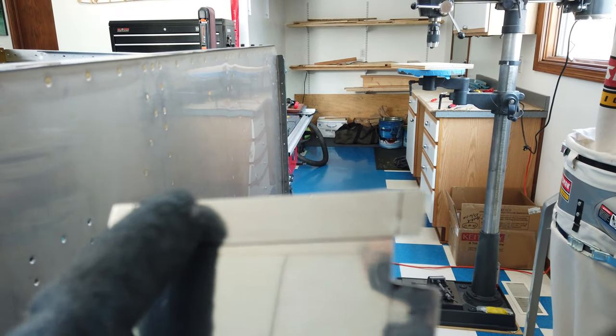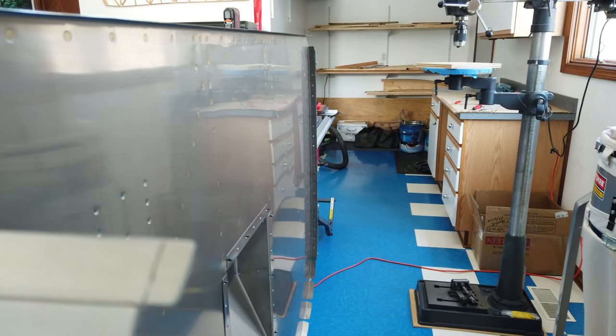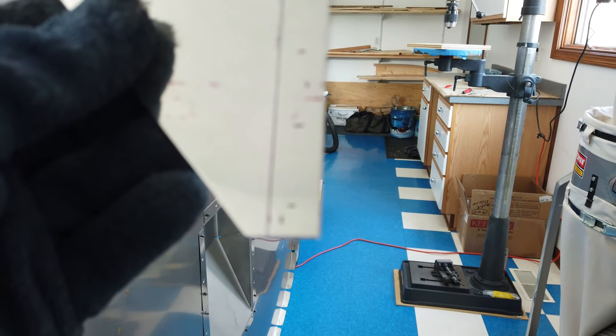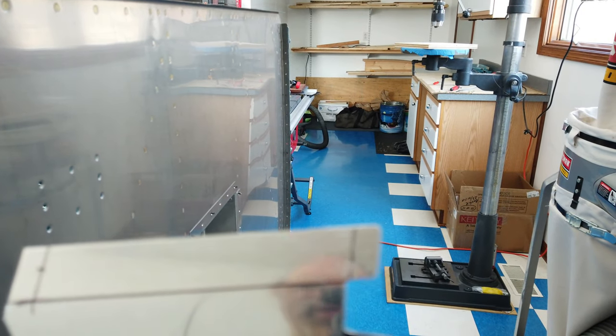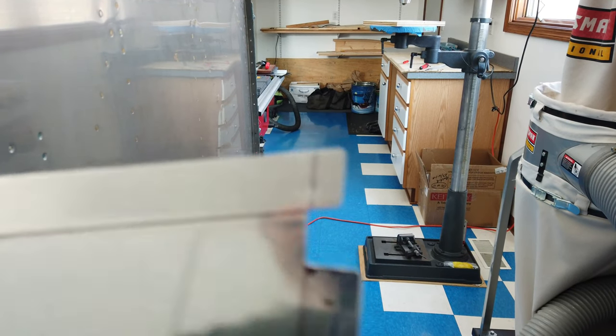Once I get these holes decent, I'll go through and I'll try to figure out if these holes here on this edge are just as good. And I'll get you there. Let me get these holes across the top figured out and get this notch here cut out a little bit better so this gusset will fit nice. And I'll be back.